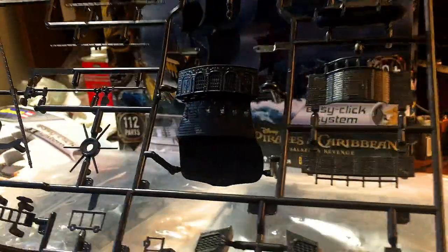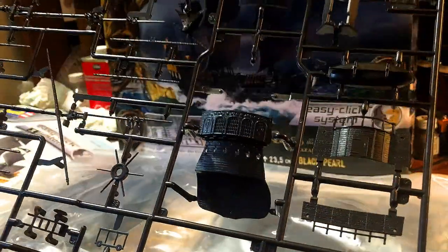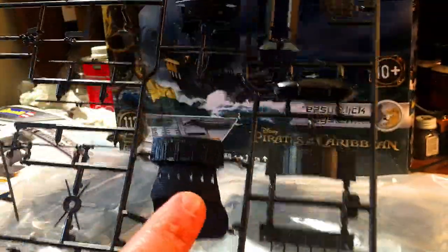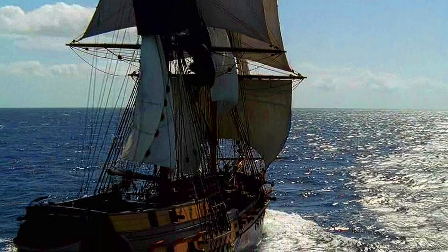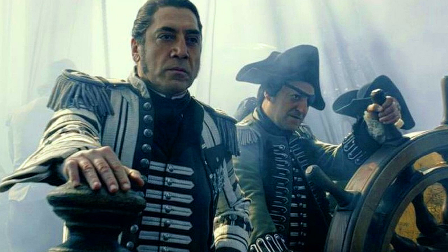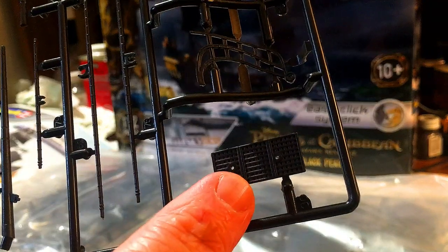Now, I wonder how historically accurate. I wonder if they actually painted the ships black that the pirates took. Because, you know, the pirates would take a captured vessel and then they would turn it into their own pirate ship. And I forget what the Black Pearl was. I'm not a huge enthusiast of the Pirates of the Caribbean films, but the Black Pearl was a different ship before she was stolen and turned into the Black Pearl. You can see a good look at the cargo hatches.